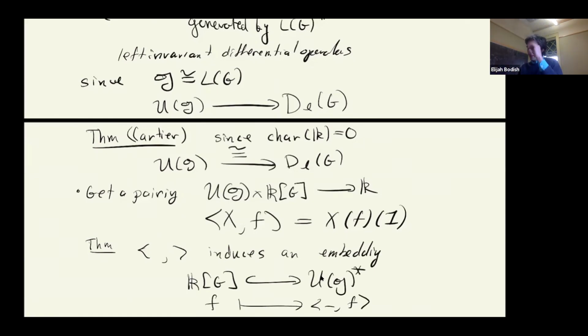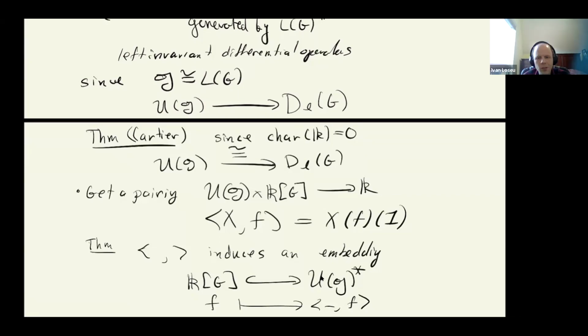So, all of this was just to get us basically to this point. We're in the quantum setting now. We start with our Lie algebra. We have a version of the enveloping algebra, but no group, so nothing to think about functions on. But in the characteristic 0 setting, we're able to identify the coordinate algebra of the group with some subspace of the dual of the enveloping algebra. So we're going to start here now and work backwards to think about what will be the replacement for the coordinate algebra in the quantum setting.